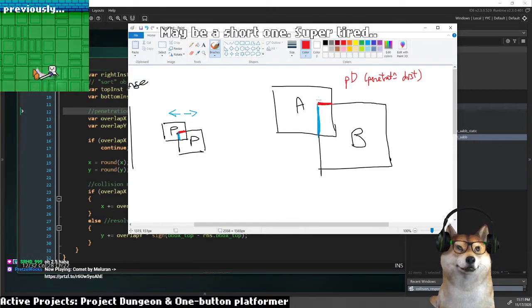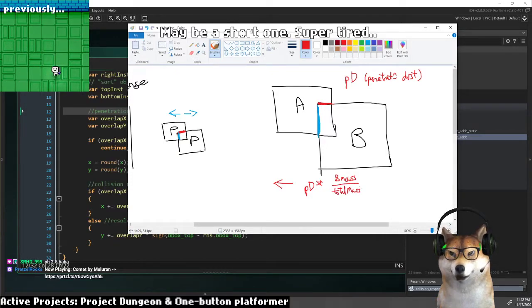So A would have to move a distance of penetration distance times mass of B divided by total mass. I think this should be correct, right?